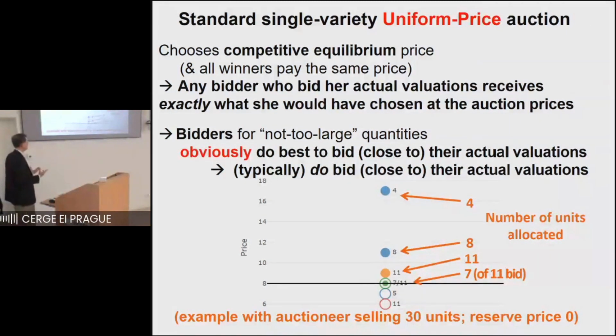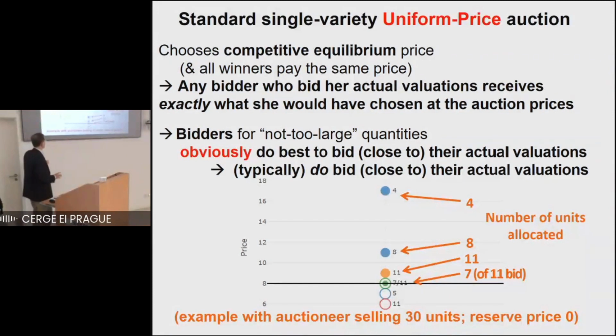I mean, who can gain here by deviating from their actual valuations? Well, maybe the green or orange bidder can gain a bit because, if they shaded their bids down, then they could move the price down from 8 to 7, say. Only they'll bid in integers, so 7 is the smallest change they can make. In both cases, they wouldn't buy as much as they would in the equilibrium, but they'll get a price of 7 rather than 8. So they might be able to gain a little by deviating.